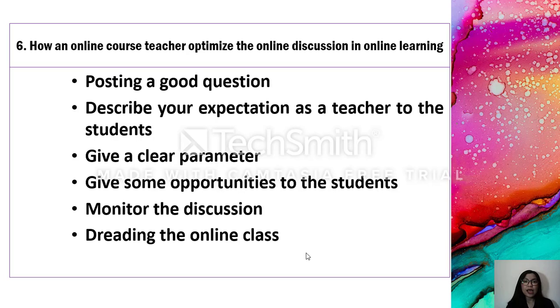And next, the teacher should give opportunities to the students so they can give their own arguments. And the next is monitoring the discussion. To make the discussion work well, a teacher should monitor or evaluate what is being discussed by the students on the online learning platform. It is necessary to make the online course go optimally.